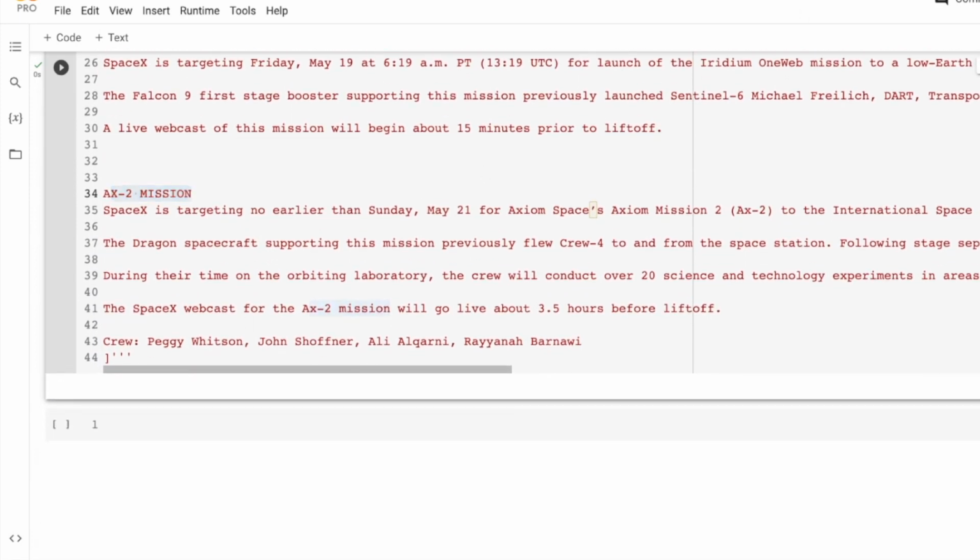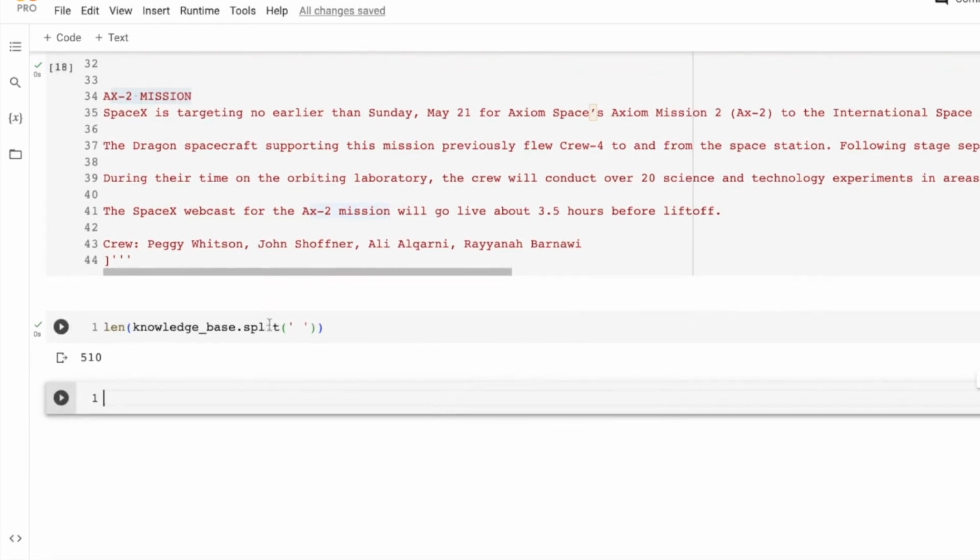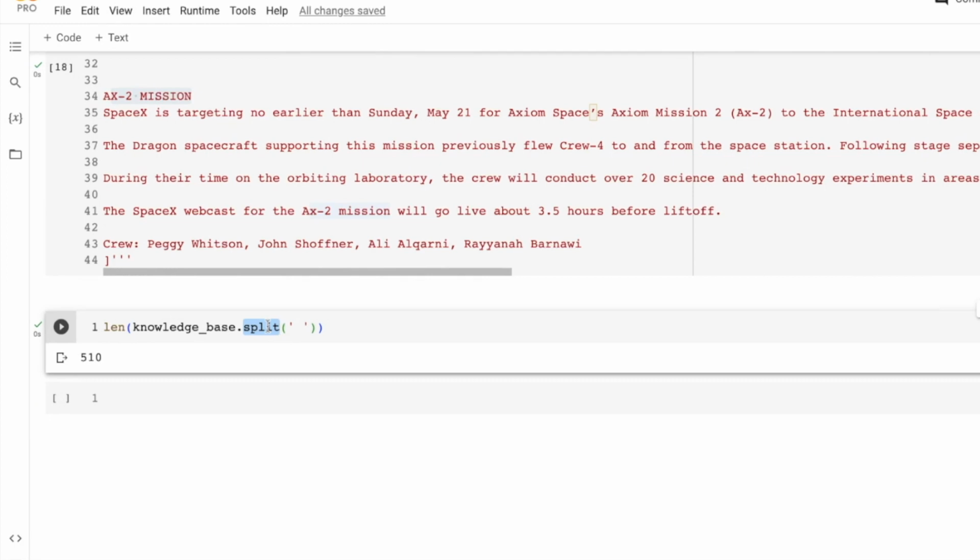Now we want to see how many words are in this text. Split is a Python method that can split a string into lists by white space. By counting the length of the list, we'll know how many words are in the string. There are about 500 words here.